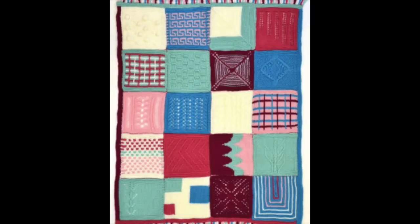So with my knitting, I've mainly been focusing on this Afghan that I had started last video. This is the Don't Be Square Afghan by Amy Gunderson for Universal Yarns. And I'm doing mine a little bit differently. So you can see in the picture that all of the squares were joined together, and then there was a border around the edge and a fringe.